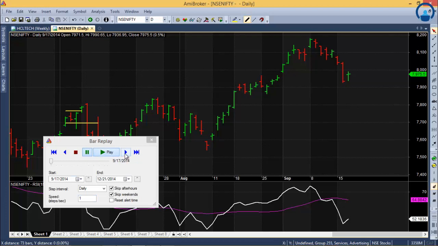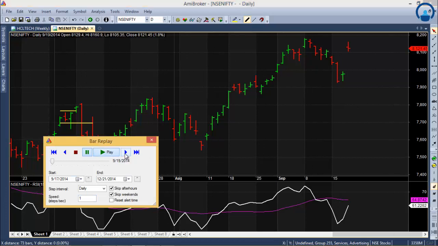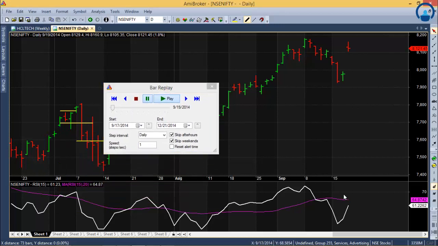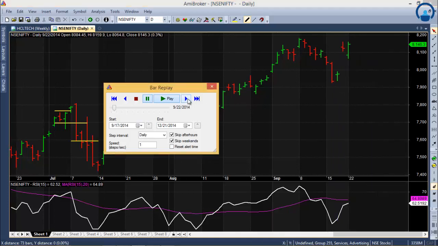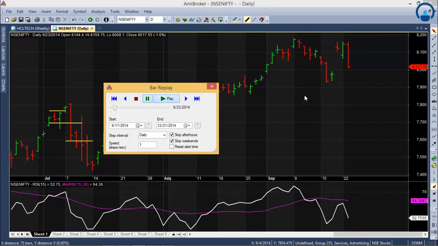Let's go ahead, add some bars. Prices gap up and RSI has turned towards its moving average. Let's see if moving average has turned itself towards the upside. No, moving average has still recorded a downside momentum. Let's go ahead and add some bars. Moving average is still down, RSI turns down, prices turn down, and moving average is still down.